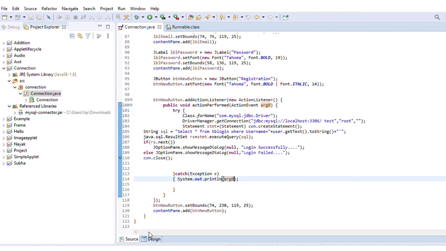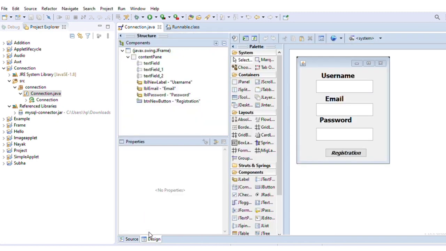Before this, you have to design your project. I already designed it, but I will tell you how to design. Simply design the registration frame. Go to the layout as absolute and use component text field.